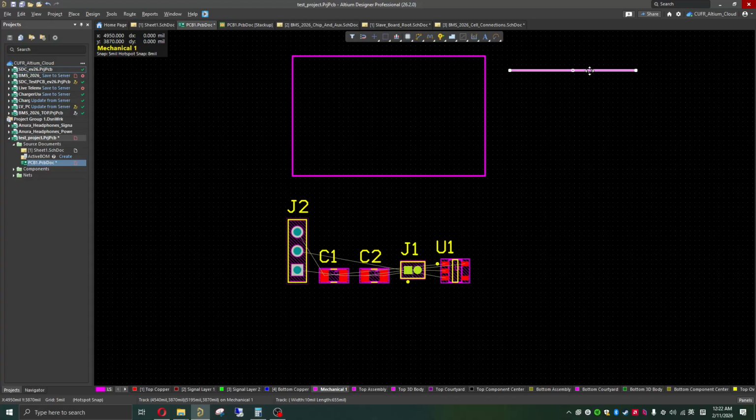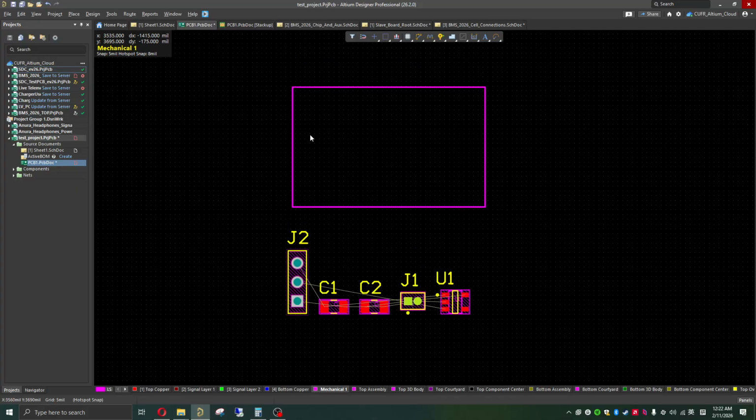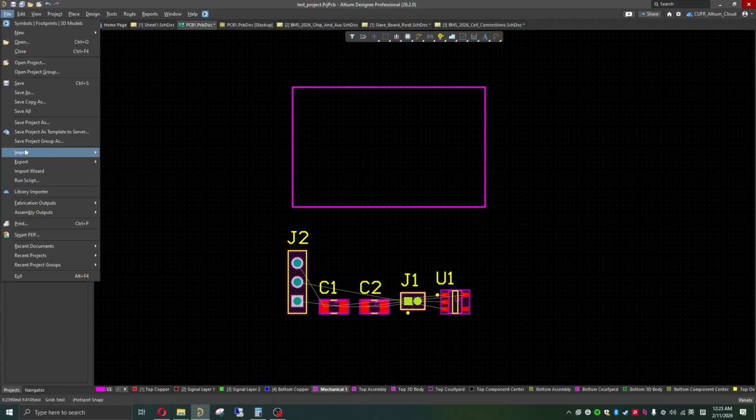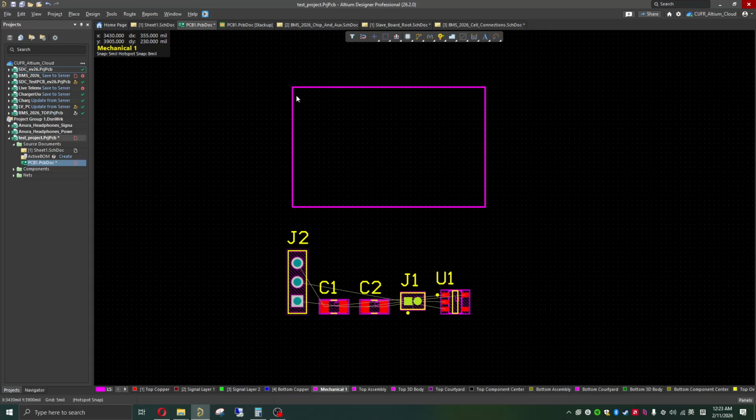In terms of my experience, creating custom shapes within Altium itself is a little bit clunky. I would recommend instead using a drawing software to create a board cutout in a DXF, and then importing it by going to File, Import, and import a DXF/drawing. You can choose the mechanical layer as the layer to import this drawing into, and you can use that as your board shape, as I'm going to show you right now. But that's just a recommendation. Definitely try to do that.